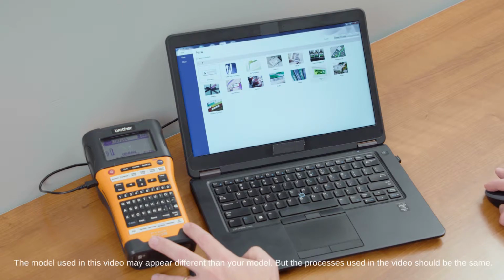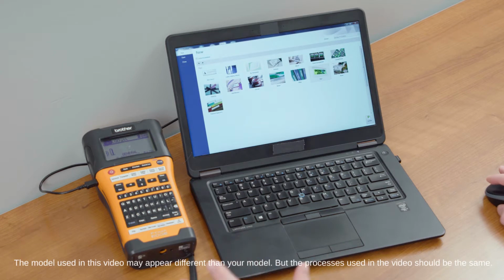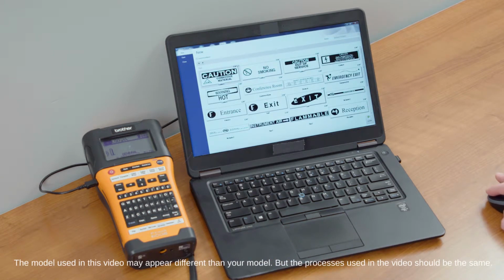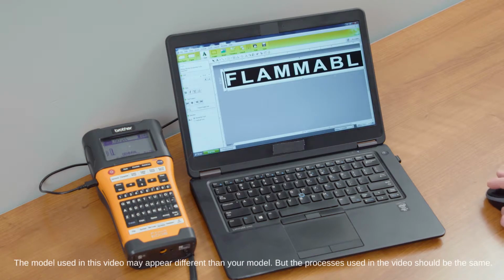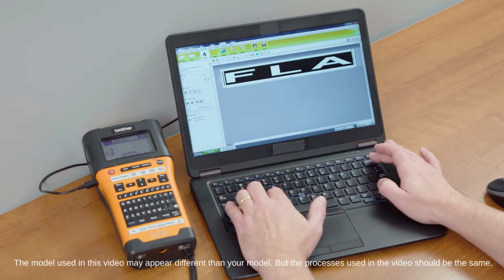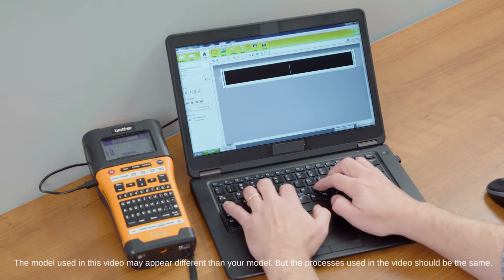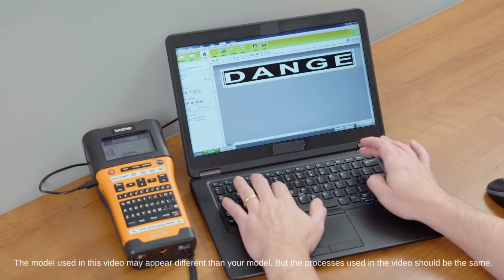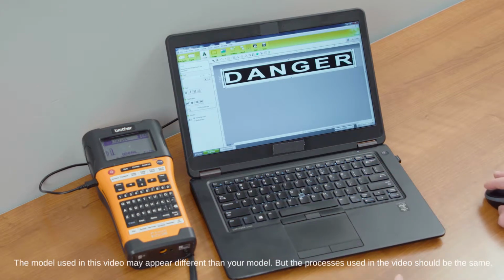So we'll go ahead and the first thing we'll work on is some of the templates that are available out here. These templates are editable templates. You can go in and change these templates to basically anything that you want to change them to. If I wanted to change this flammable sign here, so we can see the whole thing, kind of shrink it down using the arrow keys over here. Very, very simple to do. Just remove some of that information there, type in the word danger correctly, and we have our danger label.